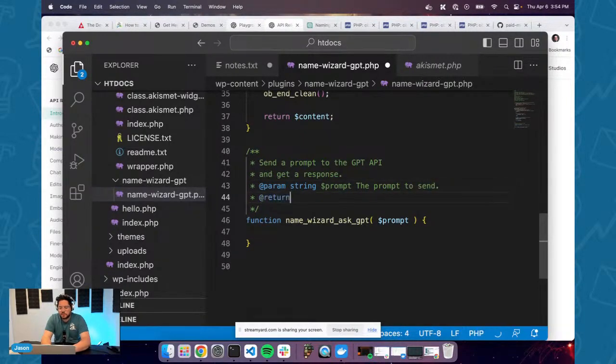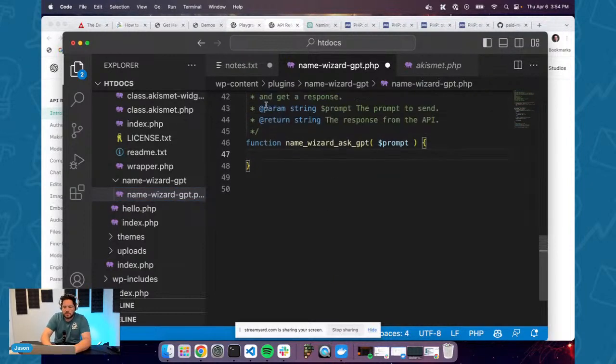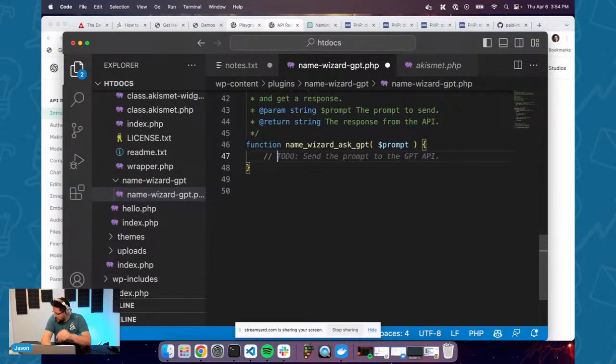And then it's going to return a response from the API. Okay, cool. So I thought maybe it would know, but it's kind of not, so what we want to do is, all right, here we go. We'll say we want to build the header arguments. This is funny, it's just like trying to get CoPilot. Oh yeah, so the body, we're going to put the prompt in the body.